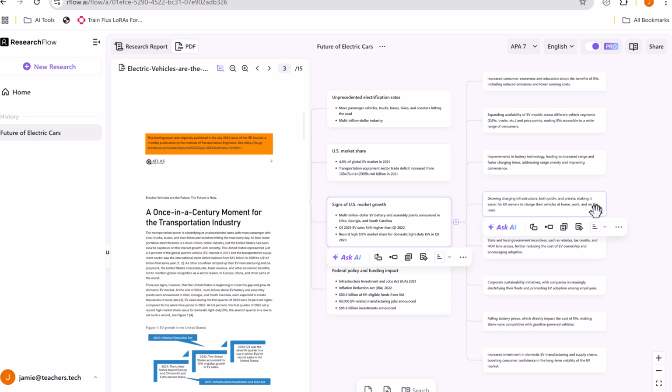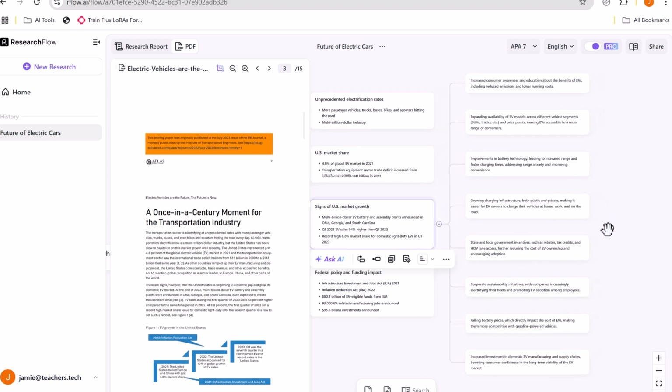I can see 8 different nodes. Now, if you find one of these that you want to make sure is easy to find again, you can change the color of these as well. So if I go to card color and let's say I change this to blue, or maybe I change other ones to other colors just so I can easily find them if that one's going to be important to me.